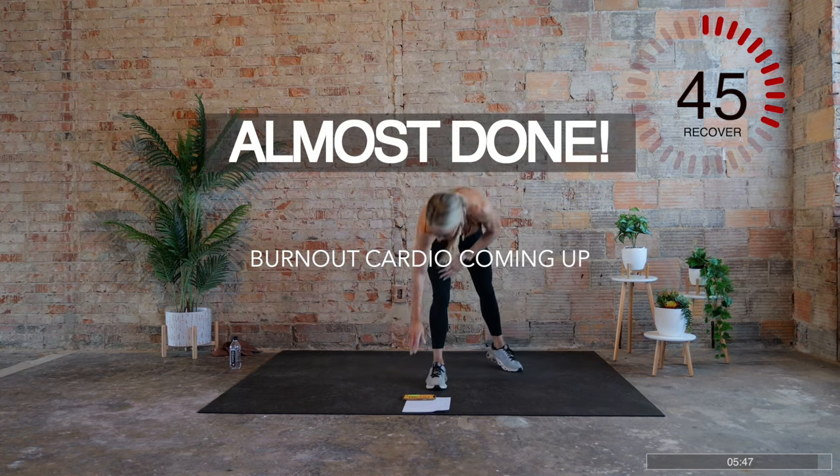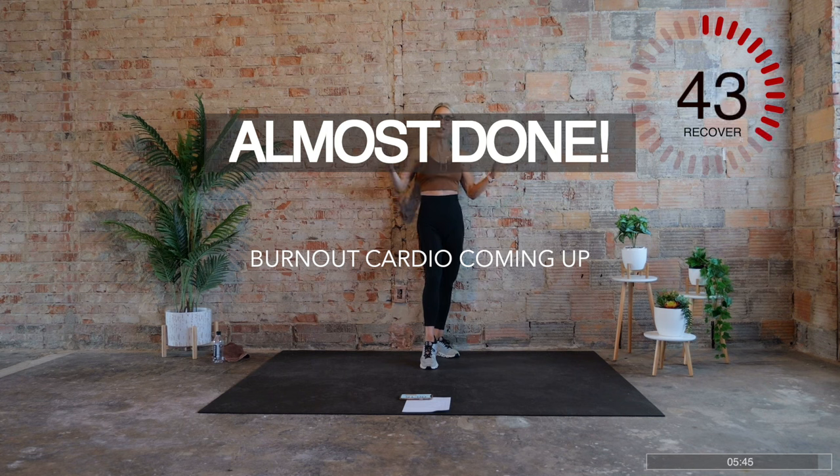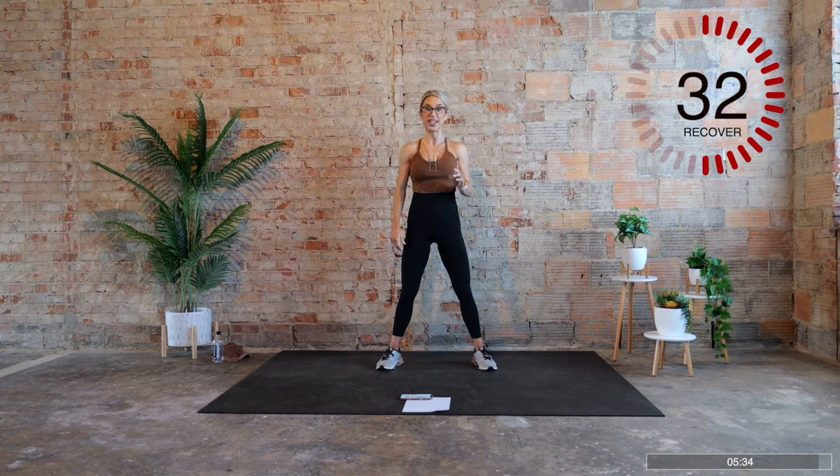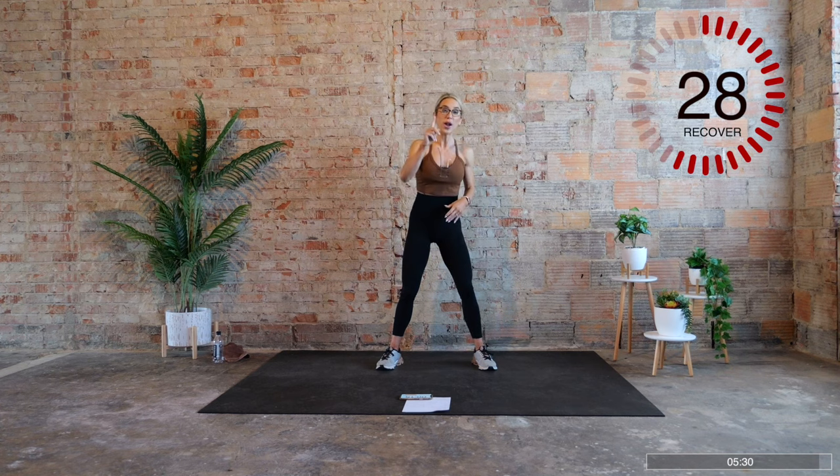Grab a drink first. We've made it to our dessert round, my favorite round, that cherry on top, the burnout round. All right, we have 4 exercises. We've done each exercise already. 15 seconds per exercise, 15 seconds after each round. We got 4 rounds, y'all, so that's 5 minutes of work. That's it. 1 minute per exercise. Let's keep that in mind.